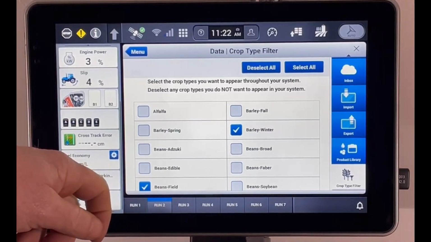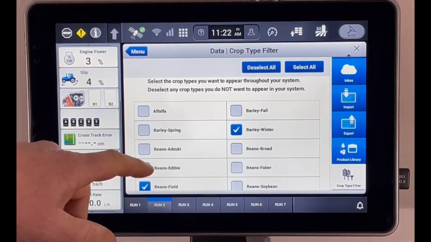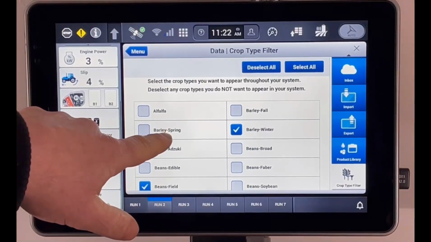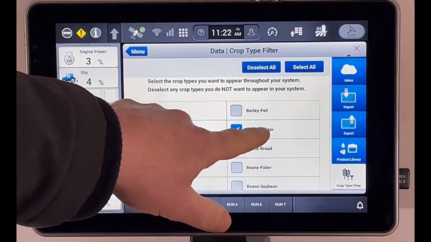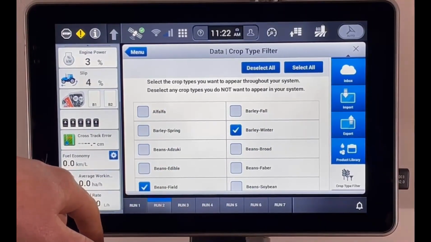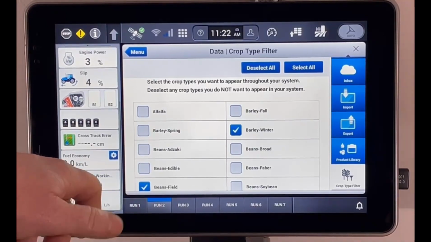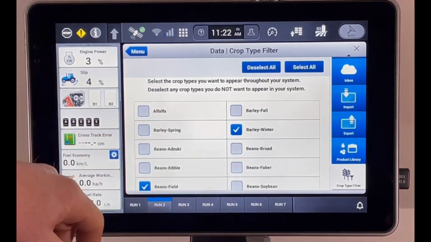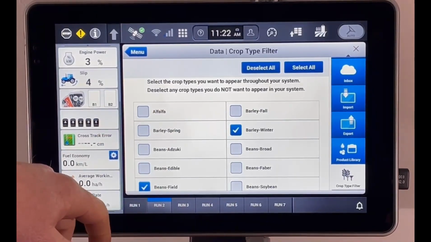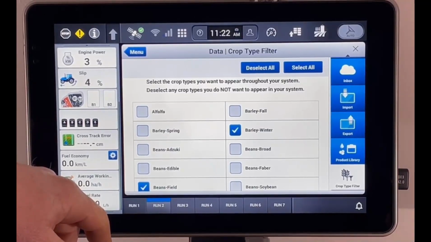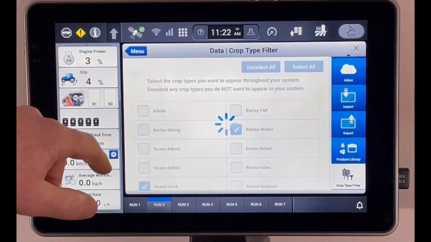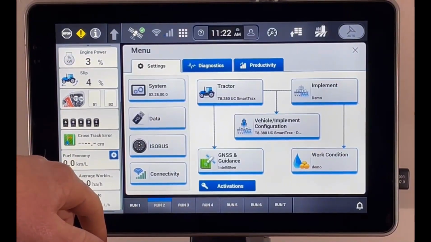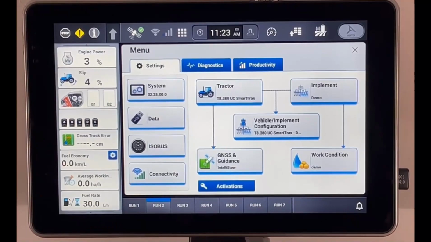And when you're bringing yield data back in, it's just a bit of a hassle to change if you've selected the wrong crop type in the monitor, because it won't merge them because they're different crop types. So if we take out the ones that we're not using and only tick the ones that we are, it'll make life and data management much easier and much more accurate. So those are the areas that, from a data point of view, you need to look at and consider when you're working on your monitor.